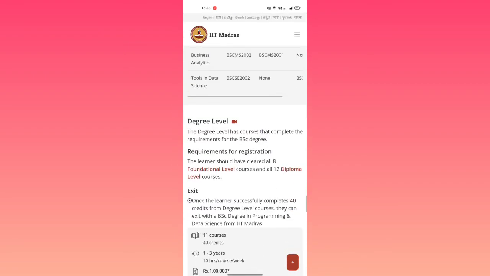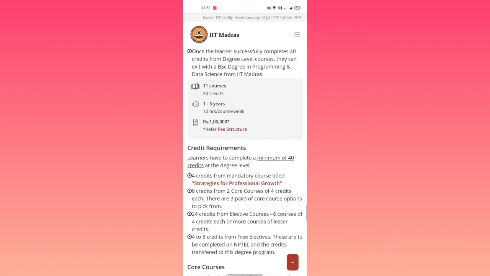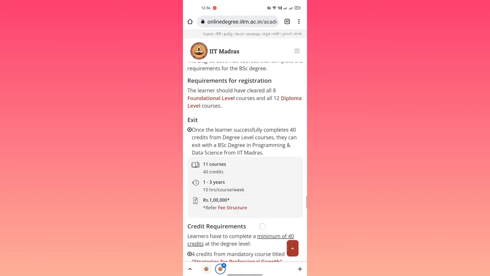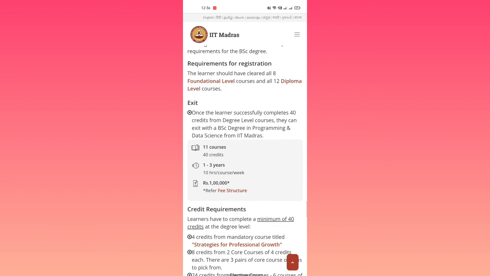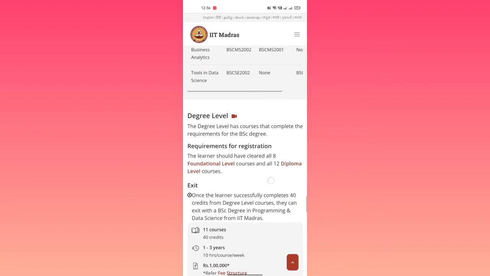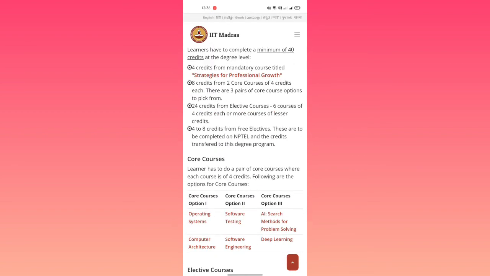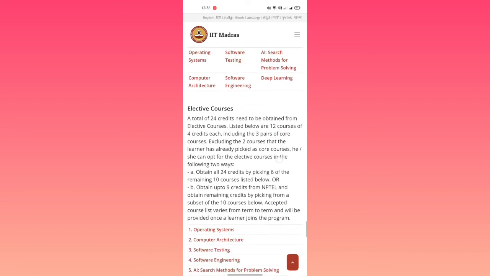So you can take individual diplomas, and you get a BSc degree in programming and data science. But suppose you want to do only a diploma in programming, you can do it by paying 55,000. And for degree, the cost of degree is 1 lakh rupees, and the degree you would get would be both in programming and data science.